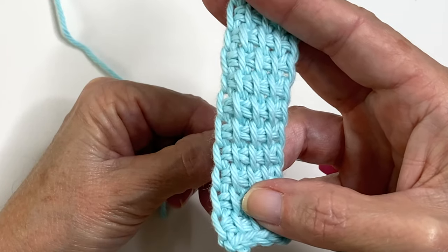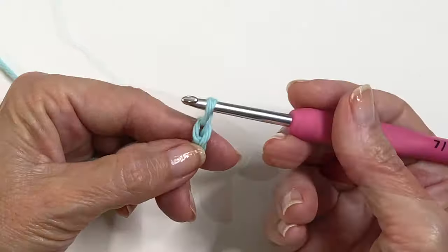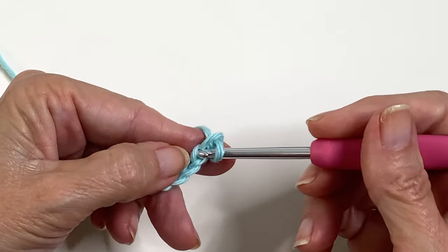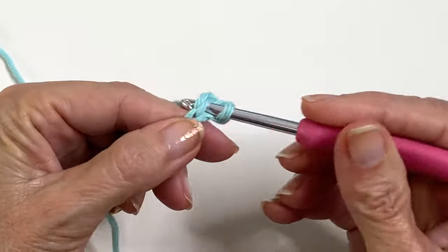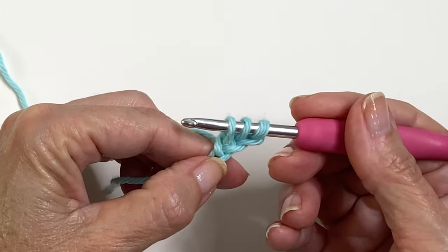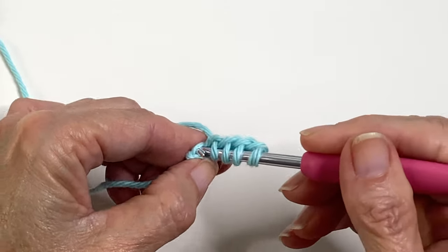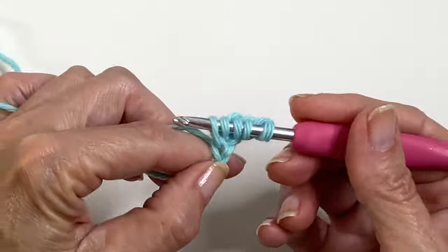For this appearance, this is just Tunisian crochet, and that's exactly what we're going to do here. Leaving that loop on your hook, going into the next chain, pull up a loop. In the next chain, pull up a loop. In the next, pull up a loop. And in the final chain, pull up a loop.